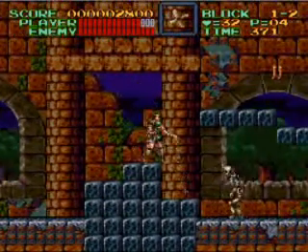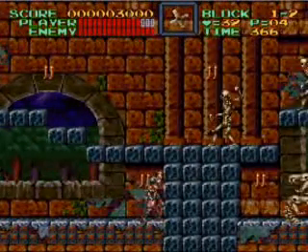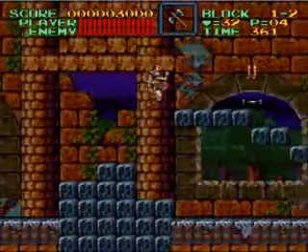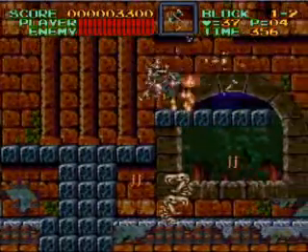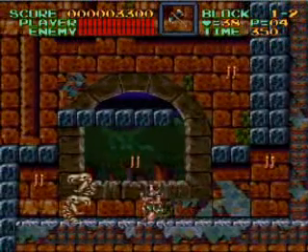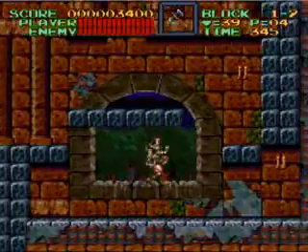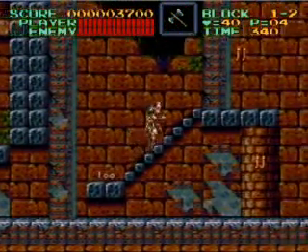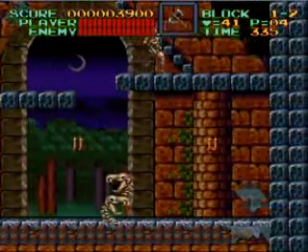One great and effective tactic, besides whipping in all directions, is holding your whip out limp, and that will shield you from minor attacks like that. Like those fireballs. Not that I particularly fear the fireballs. Alright. Get up here, and hey, some stairs.